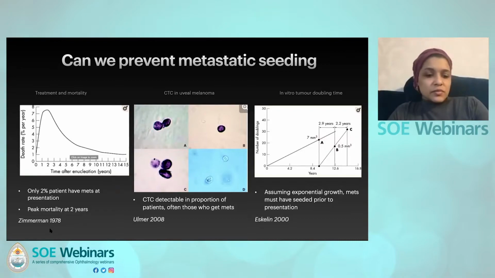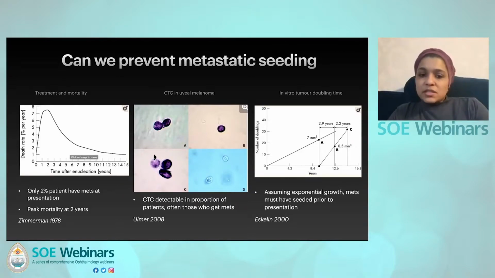And so if you look at some of the older evidence, this is very old evidence of patients who had enucleation, so these are quite large tumours. Their peak of metastatic disease is about 2 years after their treatment at baseline here, which suggests that the metastatic event happened prior to that treatment. But like I said, this is old data with larger tumours who all needed enucleation, way before digital imaging and OCTs, where we really weren't looking at and picking up smaller tumours at that stage. And this may be the case for larger tumours, but perhaps not for smaller tumours.